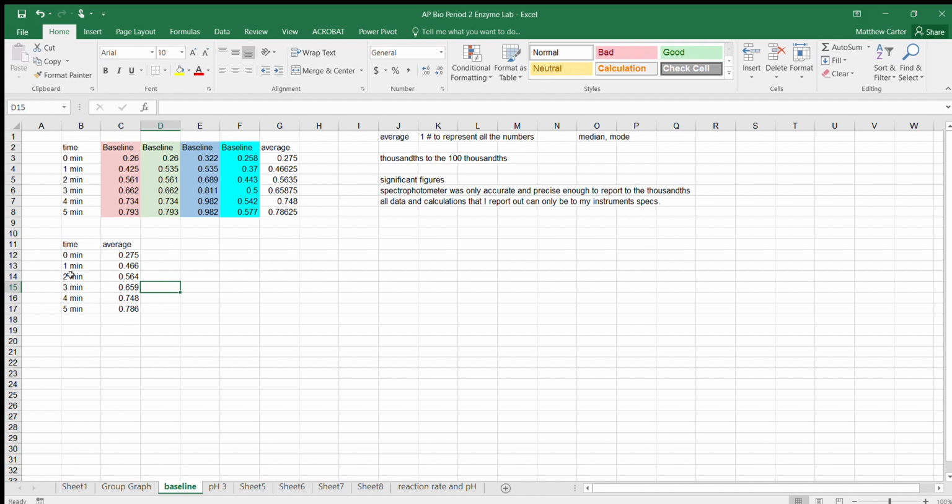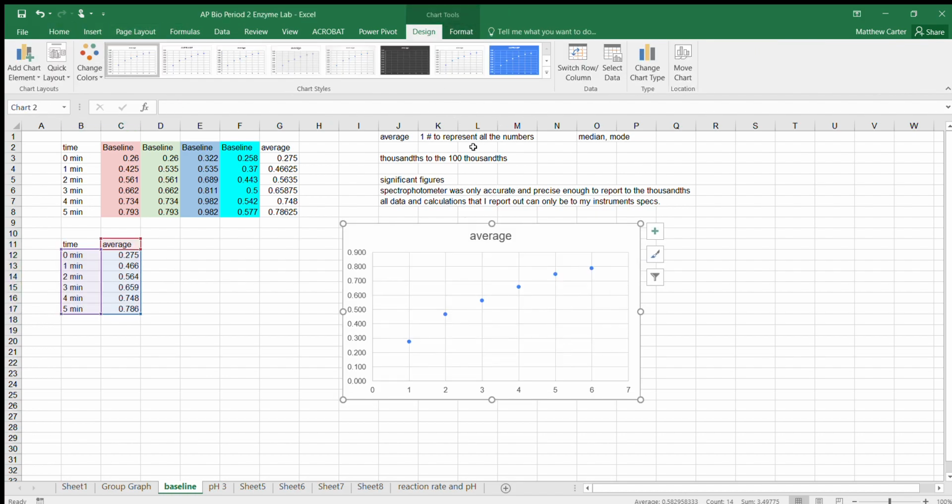Now we are ready to graph the baseline data. So we're going to insert a scatter plot, and there's my baseline data. I don't know why this number is graphing over at 1. I've tried to figure it out, haven't been able to fix that, but this number right here should be over at 0. This is why I make you guys handwrite your graphs rather than going straight to Excel, because I need you to know what it should look like. So, options are, you can print this, you can use a ruler and make a straight line as your line of best fit, or if you're savvy, you can have Excel do this for you.